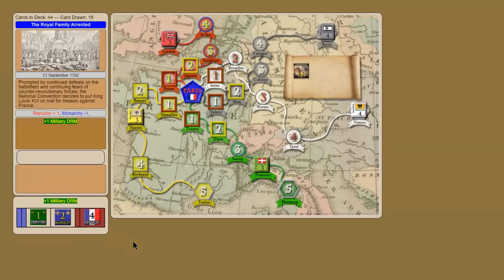And this will be our last card to play with. The royal family has been arrested, 1792. And we see a couple of armies moving closer. Now the British are on their boats sailing across here to get to Dunkirk and make their way down to Paris. The Vendée are getting closer. You'll notice the Republic is now up at 4. The monarchy slid down to 2.